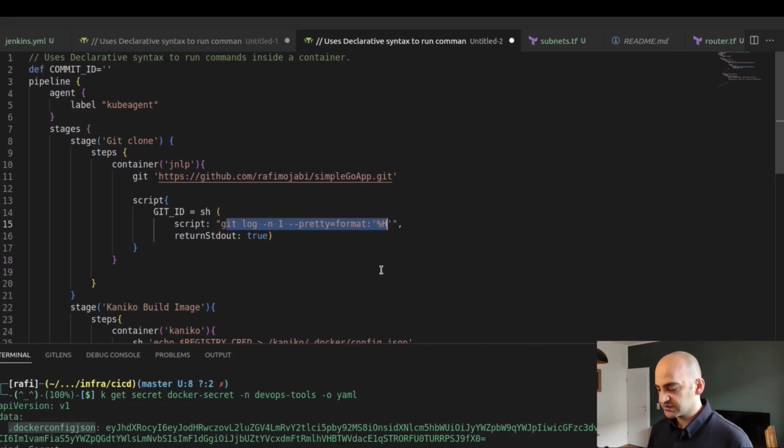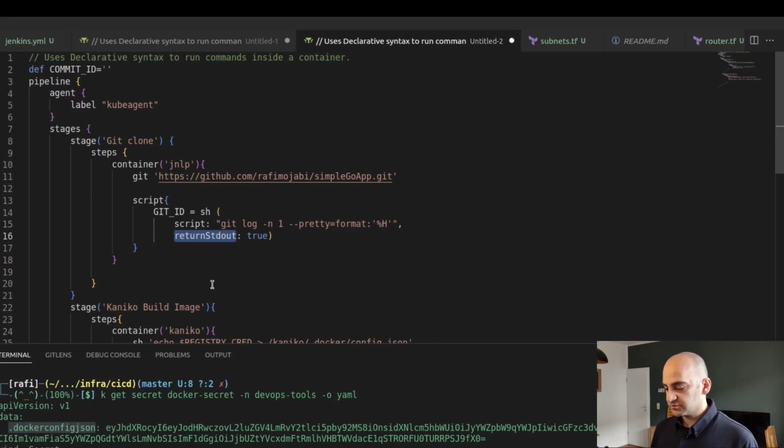The output of this command is the latest commit ID. And I have to add another argument to this shell script using sh, which is returnStdout: true. This simply instructs Jenkins to return the output of this command as a value, right?